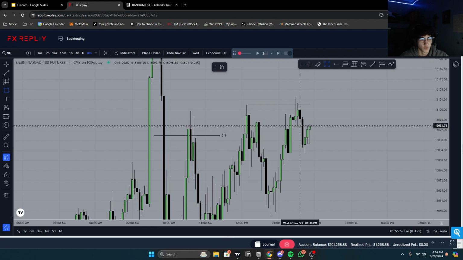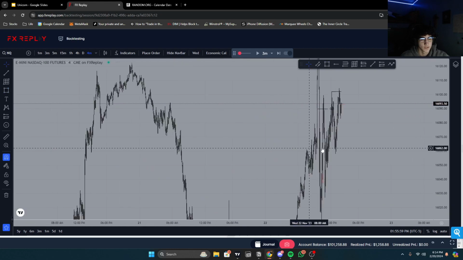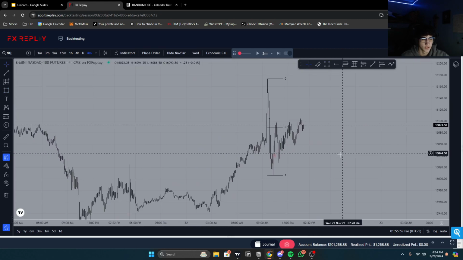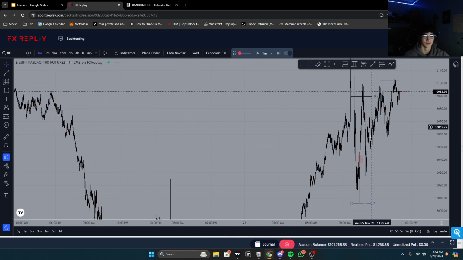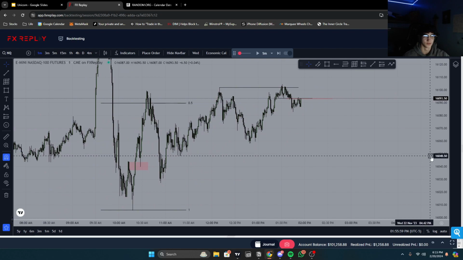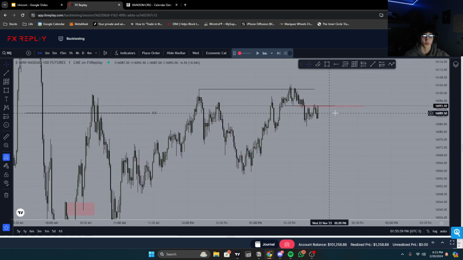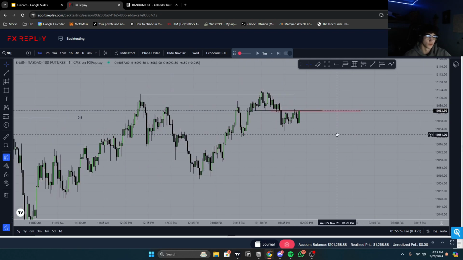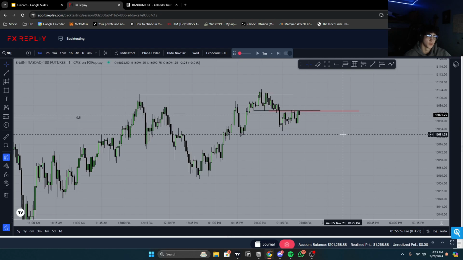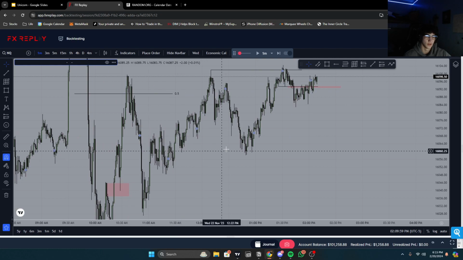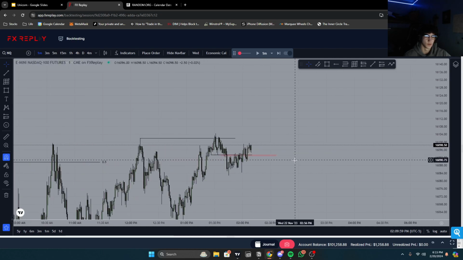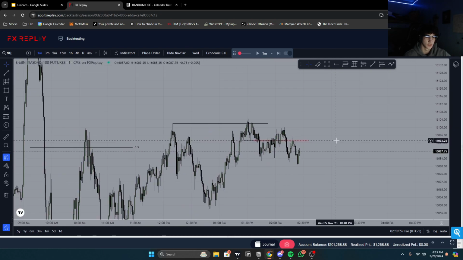So this would be a market order, but... Oh, it doesn't look good. This one does not look good. I don't think I'd take this. We don't even have a shift in market structure other than the 1 minute. Of course, this would be a unicorn, but I personally wouldn't take it. We could just watch reaction off of it, but I wouldn't take it just because of look at where we're heading. We are definitely being drawn to some high, so I don't want to take that. We would have been stopped out.